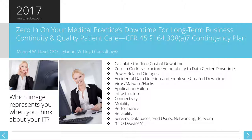Performance, again, having an RMM tool like My Virtual CIO is going to tell you which servers are performing the best and being taxed the most, and which ones are performing the worst. And then performance tuning is something you can get your IT department or your IT team to come in and fine tune based upon real data, not guessing, but real data to tell you how the SQL servers are doing, how the hard drives are doing, how the memory's doing, if you have any outdated equipment, the whole 9 yards.